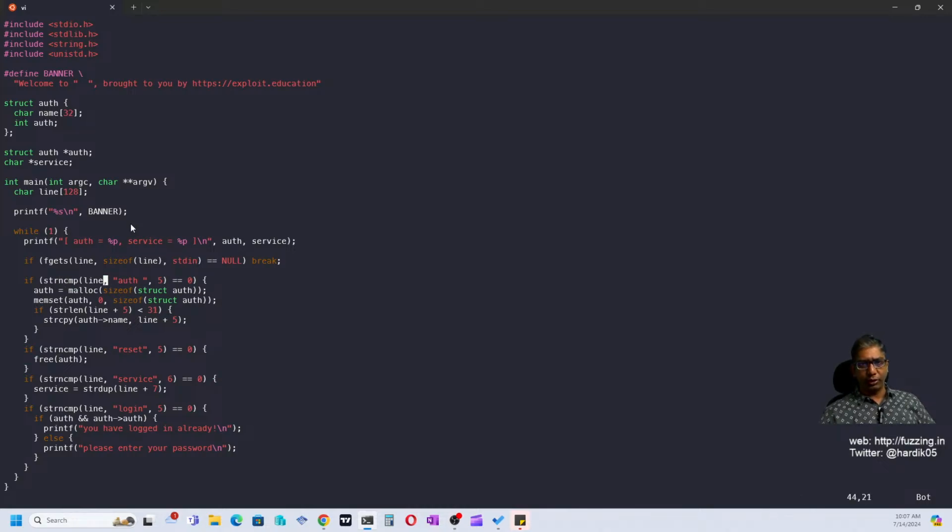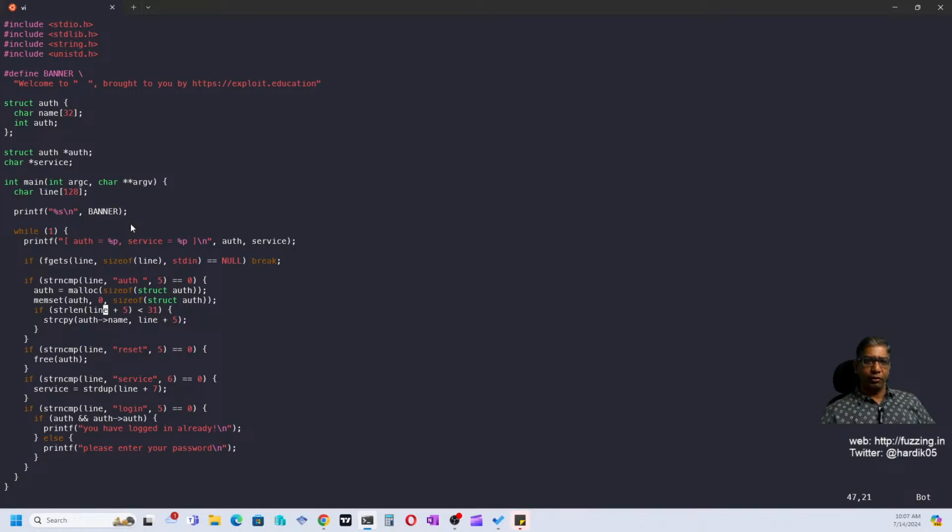So it will take the user input inside the line variable, which is 128 bytes, and then it compares with various tags, like if it contains auth followed by a space over here, and it will compare 5 bytes. If it's matching, then it will do a malloc, which is again the size of structure auth. So it will allocate memory for this structure, return the pointer, and set the memory to 0.